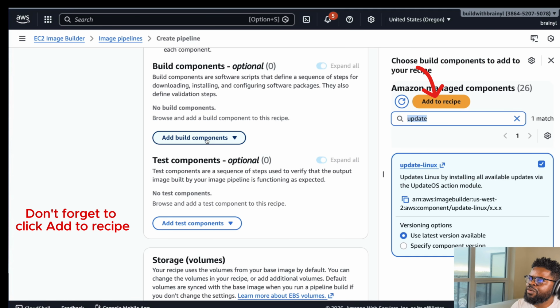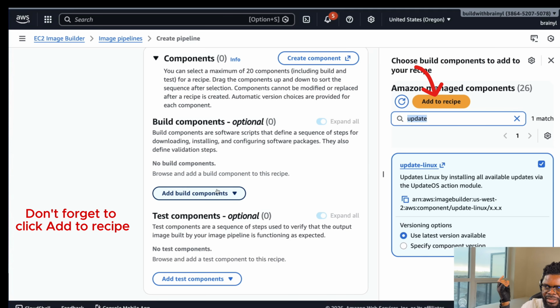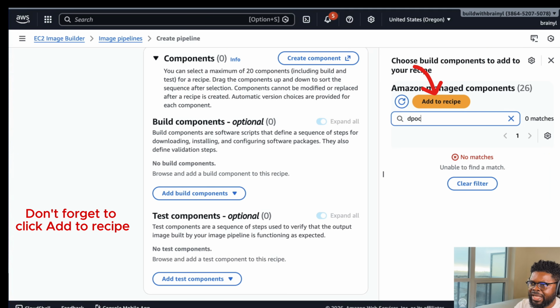But we have to also look for the one we created, right? Because if I come here and say AWS managed and I search for Docker, I won't see it, okay? And that's why we created our own custom component. So it means that you can use AWS's own component if it exists, but you can also create your own component. And we did create our own. And we saw the YAML that is required for you to create it, right? And we followed that step. And ours is very simple. We're just installing Docker into the box.